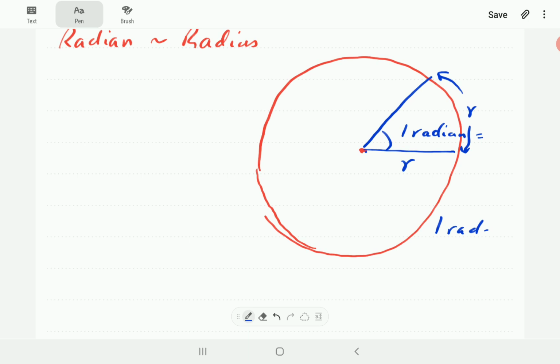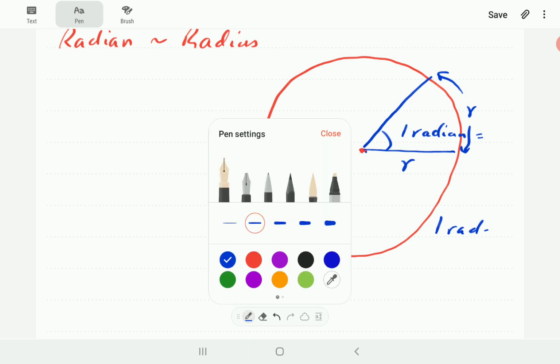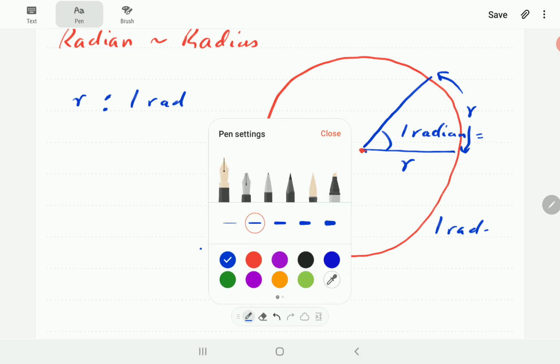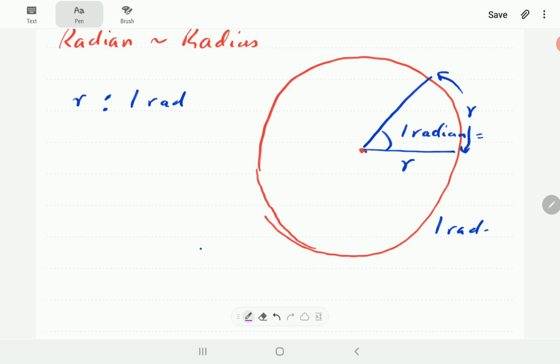Now, in order to get a relationship between the radian and the degree measure, we're going to use direct proportion. The radian is defined in terms of the arc length. If the arc length is equal to r, then the angle is 1 radian. Now we're going to imagine the case where the arc length is the whole circumference. If you go right around here, then the whole circumference is 2 pi r.